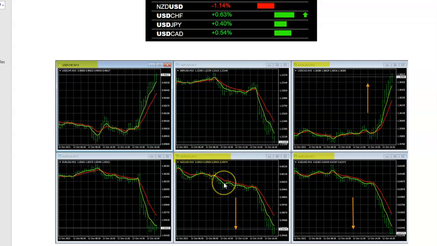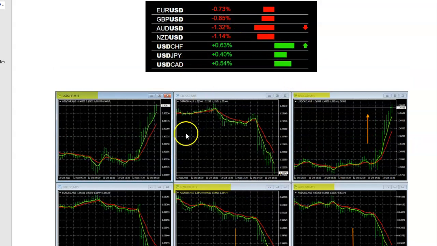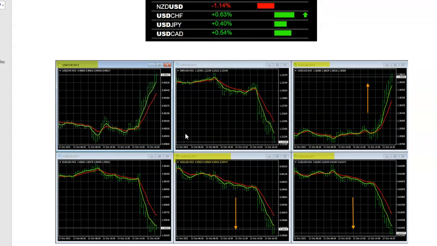You're not really trading the news. You're waiting until after the news. Then you wait until the real-time signals look consistent. So, for example, some of these pairs spiked on the USD news. They did continue, but not that much, you can see. But some of these pairs had much smaller spikes.